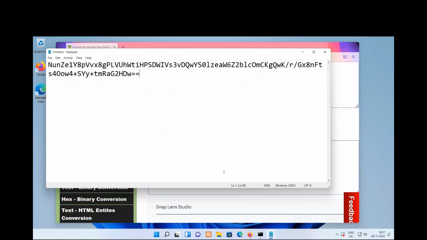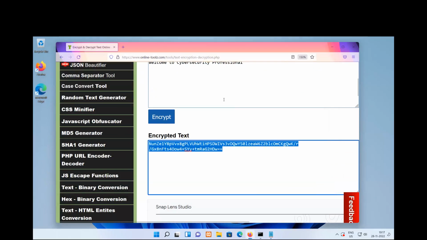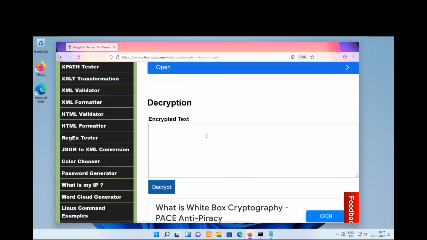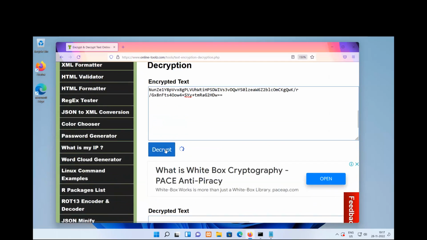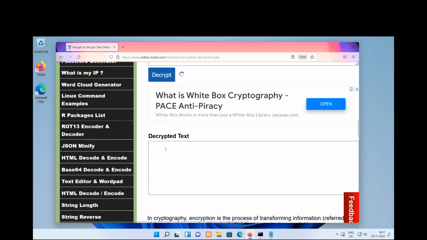Next, we will also see how do we reverse it. That's what we call decryption. So for reversing this, I'll just give the encrypted text here and say decrypt it. Now when I say decrypt it, it is going to reverse that encryption and show us the clear text data.